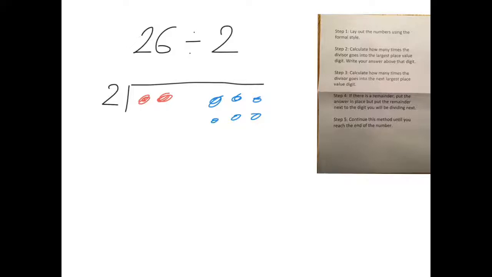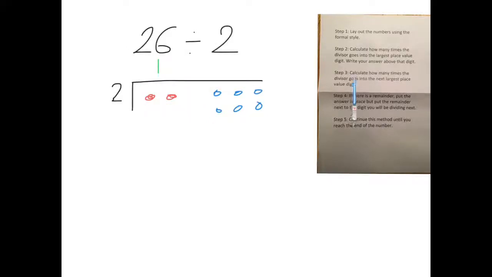So we know dividing is sharing into equal groups. Well, can we share those 2 dots into an equal group? Can we make a group of 2? Well, yes we can. We can make 2 groups. We've got 1 group here. Oop, actually let's change color because that's going to get confusing. Let's do this instead. That's 1 group here, and we've got 2 groups there. So we've shared them into 2 equal groups. Now if we look here, how many of those dots goes into one of those groups? Well, we've got 1 red dot, so that means it goes into it once. Okay.